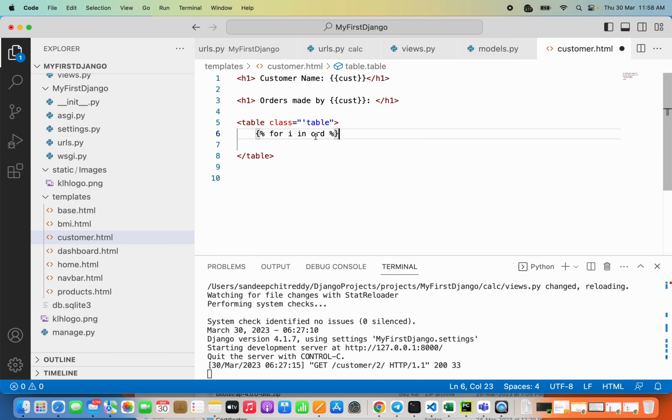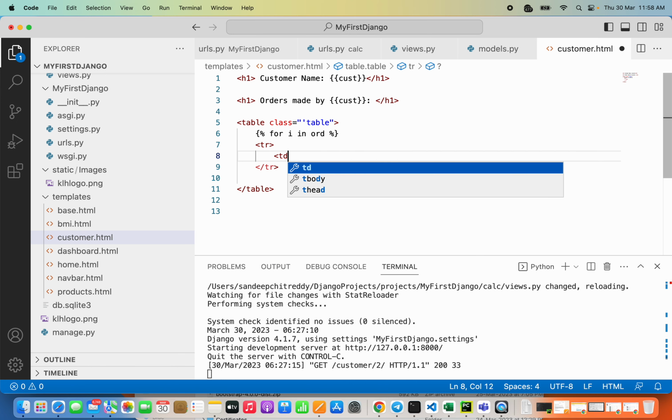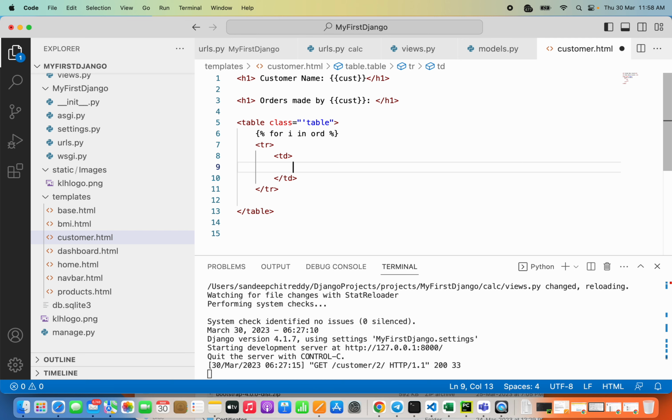So we have everything in ord, so we access each individual order and display it in each row. So use the row tags and td tags, and you can mention here i dot product. Here orders has product as one of the variables, which we know. So we are accessing the individual orders made by this customer by using this ord.